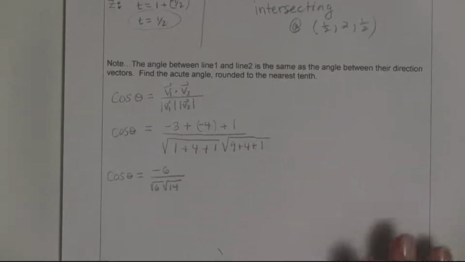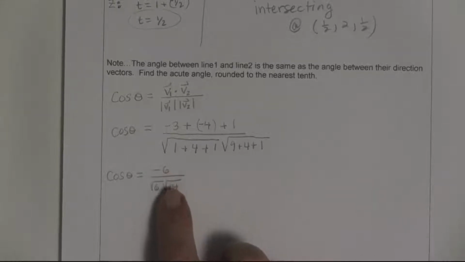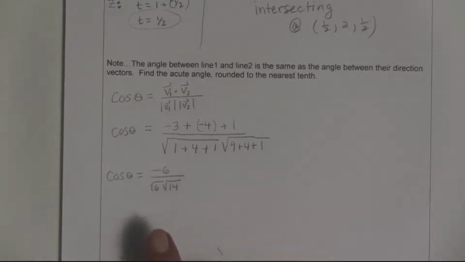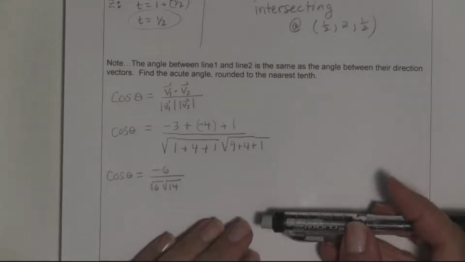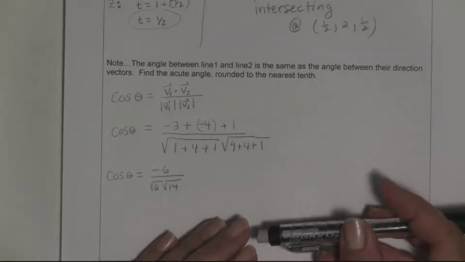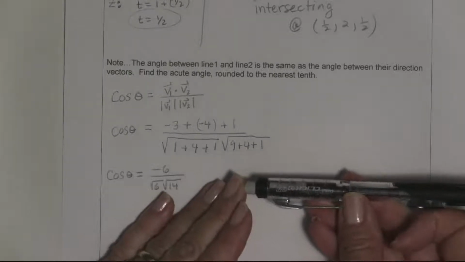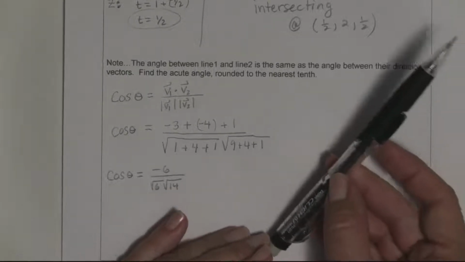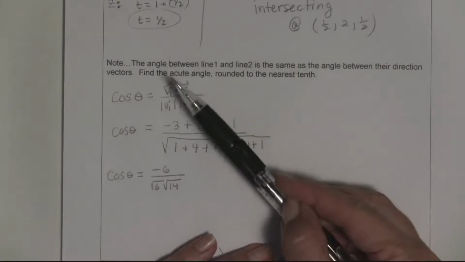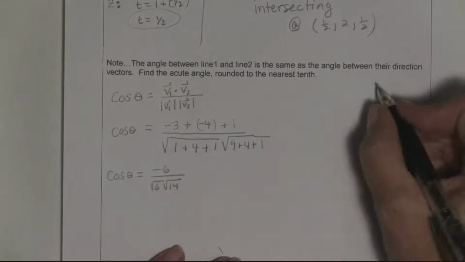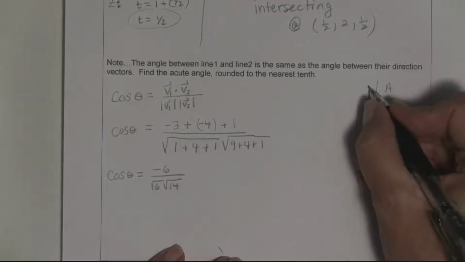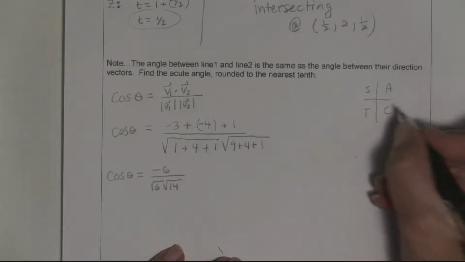If I want this to be the acute angle, and right now, because this is negative, it's going to be the obtuse angle. The reason is that if you look at where your cosine is, when your cosine is negative, it would be from the origin to the second quadrant, past 90. I didn't put it up here, I meant to: All Students Take Calculus.